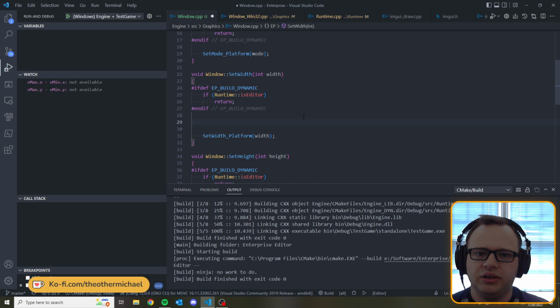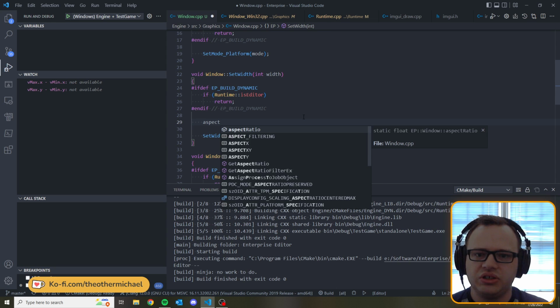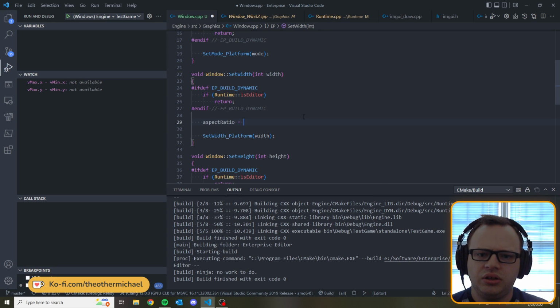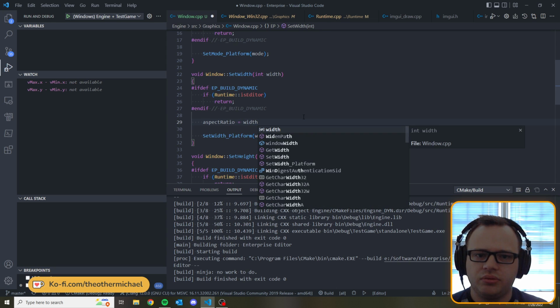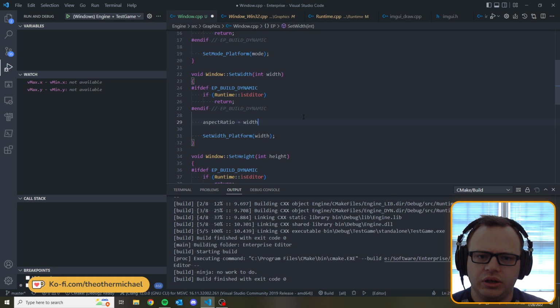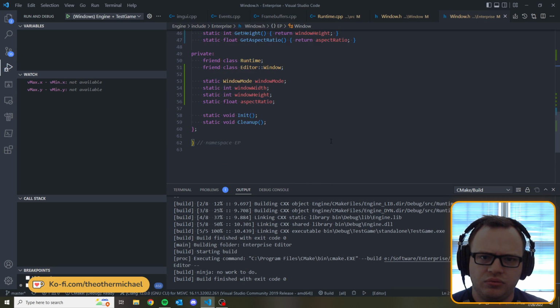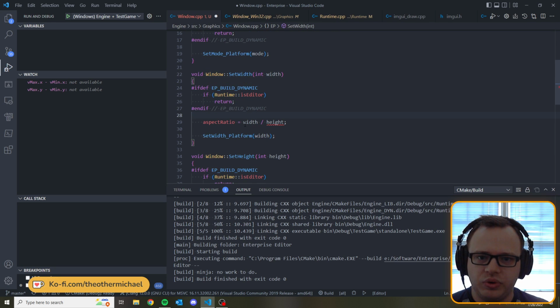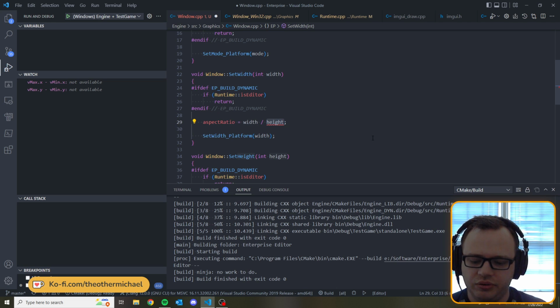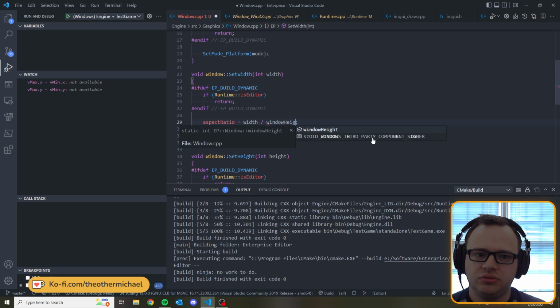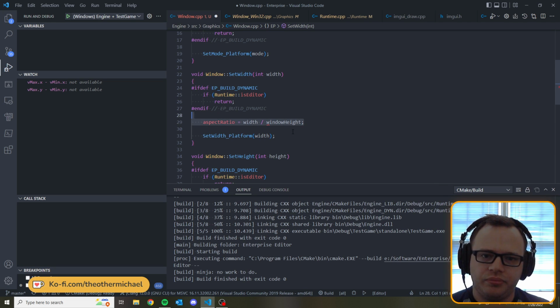So we'll say aspect ratio equals width divided by height. And this is actually a member of window, I believe. No, it's window width and window height. That's right. So we'll use width to represent the new parameter, and then we'll say window height here.